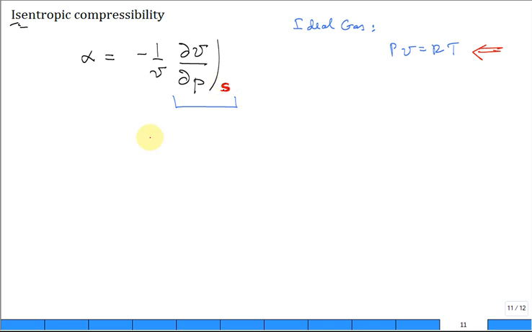Do I know of any equations where I have pressure and volume are related for an ideal gas and it's isentropic? PV to the K is equal to a constant. This applies only for an ideal gas and only S is equal to a constant. Isentropic process. So it's embedded in there.